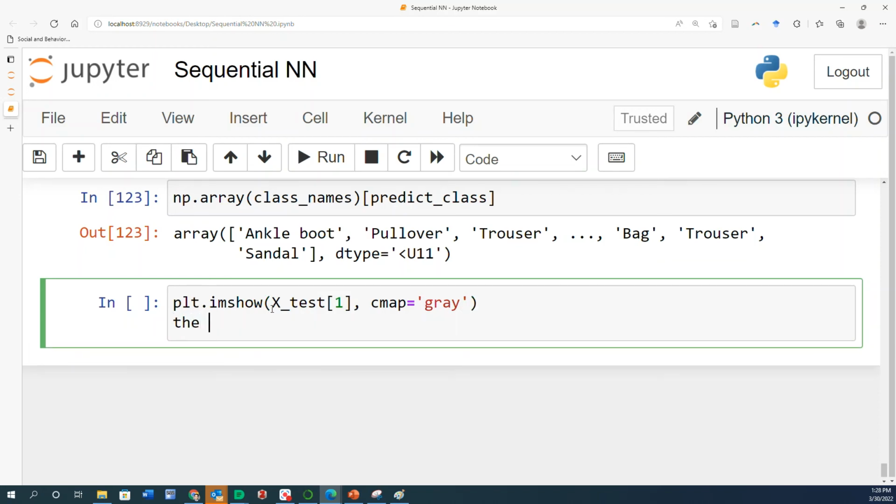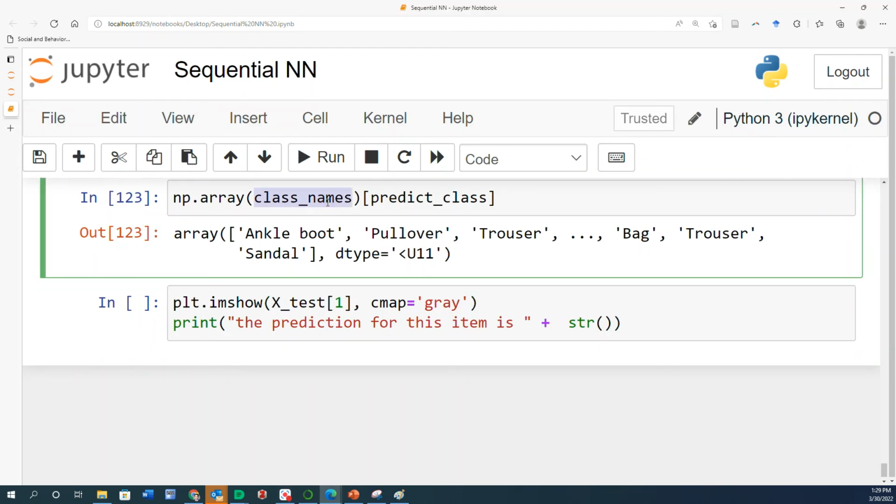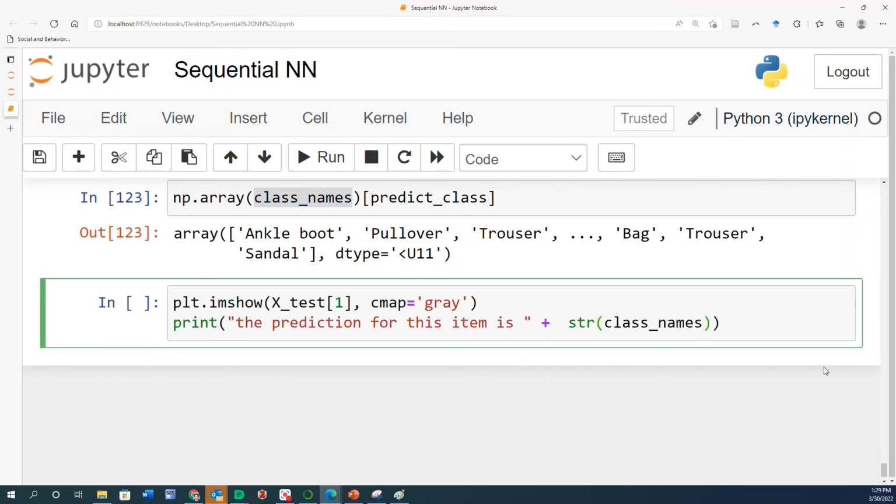Then we can say print the prediction for this item is class names, which item in the class names?